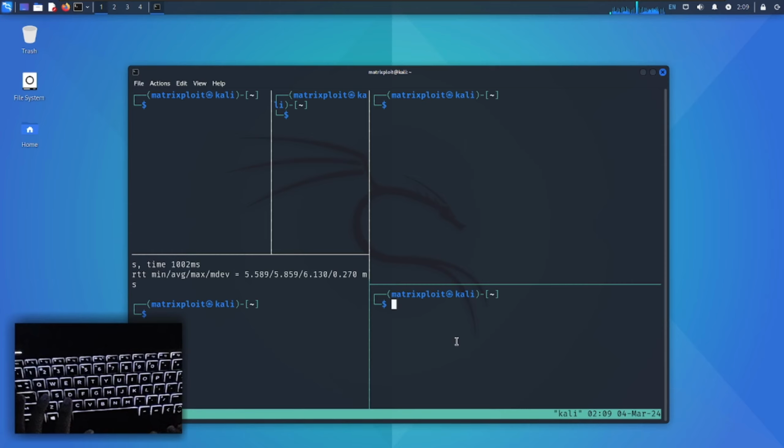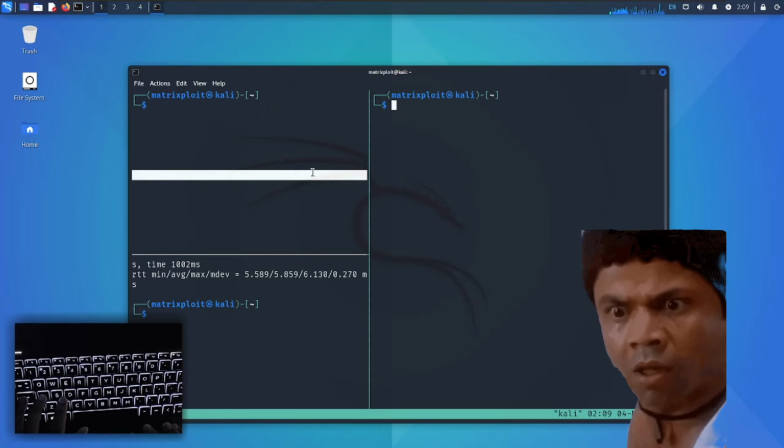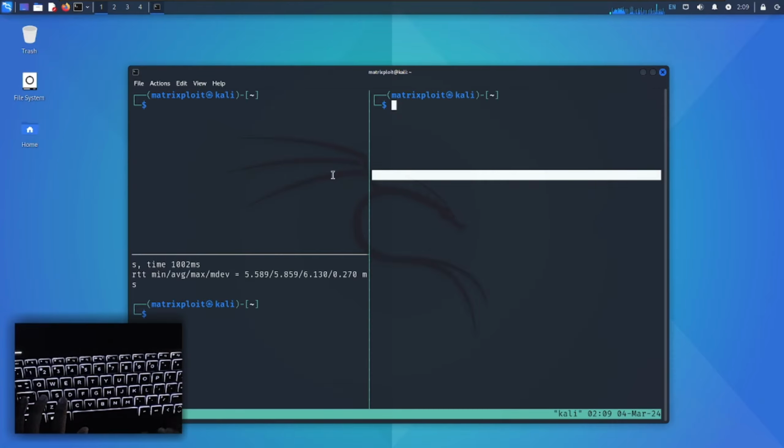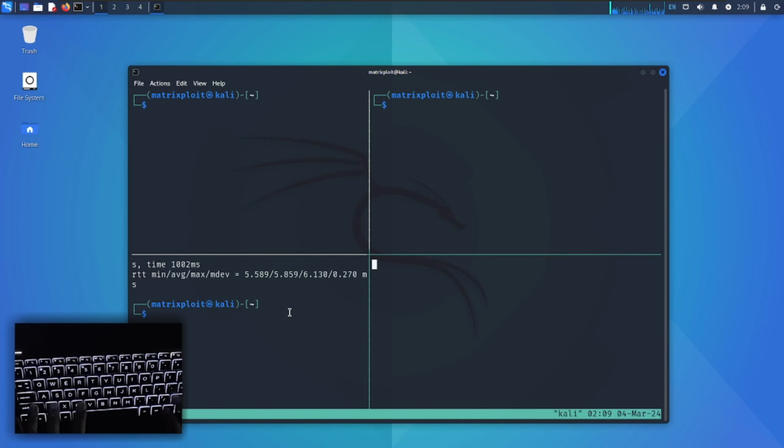Now how can you remove this particular pane? What you have to do is Control D. This will delete that particular split. Then again, if you want to delete this pane, how will you delete it? Control D. That's it. This will be deleted. Now there are 3 panes. Again I'll split it, so there will be 4 panes in total.